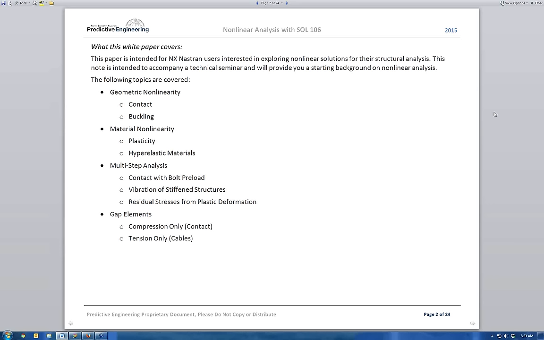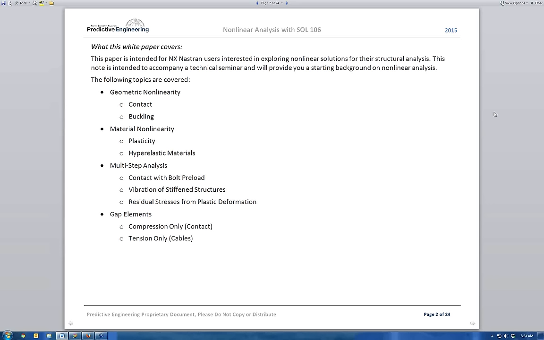For material nonlinearity, we're going to focus on plasticity. That's really the most common application of nonlinear materials. Also available is hyperelastic materials. It could probably be a seminar of its own, so we'll give you a brief introduction and when you might have to use that, but we don't have any in-depth discussion of that today.